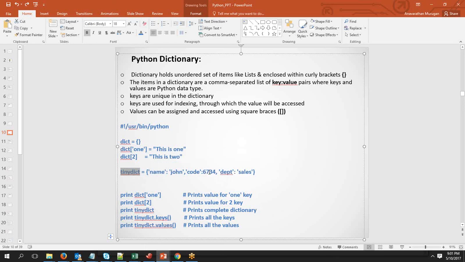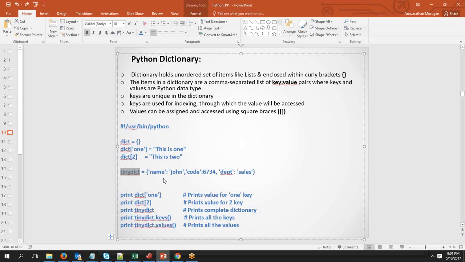So how exactly do you retrieve? To retrieve, just like a list, you will use square brackets. If you give the name of the variable, that is the dictionary, and in the square brackets you give the name of the key, it will return the value that you have stored.